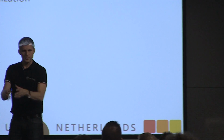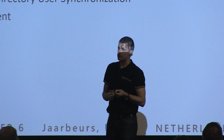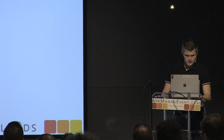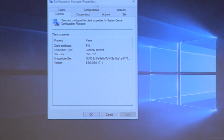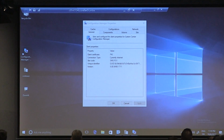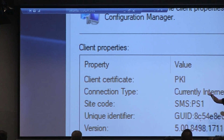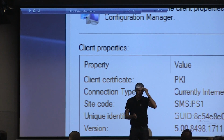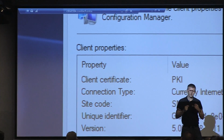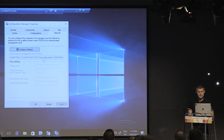So the Cloud Management Gateway is an Azure service. Instead of you spinning up a management point and a software update point and distribution point in your DMZ environment, you just spin it up in Azure. And then clients will automatically, when I start a client, I need to demo something, otherwise it would be a little too wrong. So when I start a client here, it's Friday. This client here will automatically see if it can connect to a domain controller. If it cannot connect to a domain controller, it will also try to see if it can connect to a management point. If it cannot do that, it goes like, I must be on the internet. When it's on the internet, it will automatically fall back to the Cloud Management Gateway. So now it's going to read the policies from the Cloud Management Gateway here.